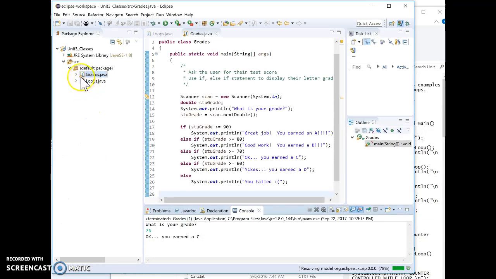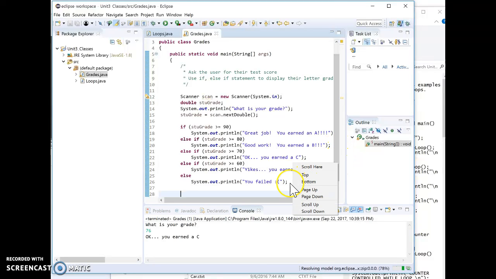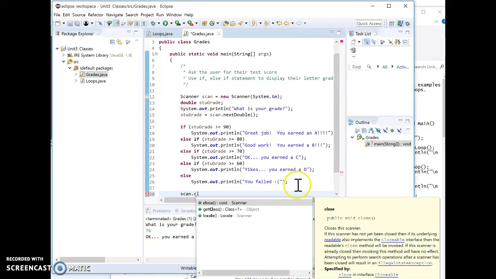Okay, so you'll notice this little exclamation point here is telling us that there's something wrong with our program. So on further inspection, you can follow here to where we see the little exclamation point, and if you hover over it, we get the error that says that scan is never closed, and this is something that we haven't talked about yet. When we open an input stream, it's best practice to close the input stream. So if I just say scan.close, notice a couple of things. First of all, notice that Eclipse has autocomplete. So we see the method that pops up, and these are methods that are available to the scanner class.